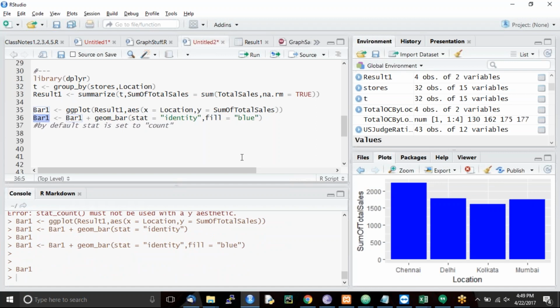Again, further options on ggplot. I have the files that I'll be sending you today. One of the files will be the ggplot2 cheat sheet. In that you'll find how to get rid of your backgrounds, how do you change colors, how do you get colors in the first place, everything will be mentioned over there. If I keep saying that in the class, it becomes more hectic. You can't remember it as well.